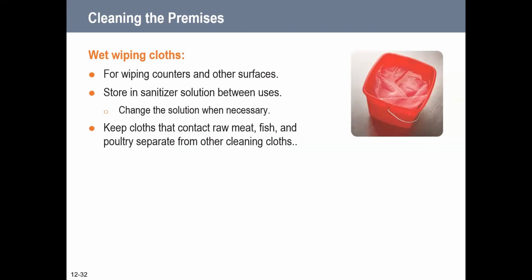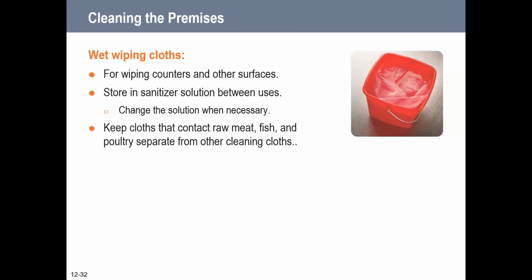So a wet wiping cloth is for wiping down surfaces or counters. We store it in sanitizer when it's not being used and change it when necessary. You always make sure that your towels are being kept in that sanitizer solution when they're not being used, because if not, we can potentially allow bacteria to grow because we don't have it in that sanitizing solution.